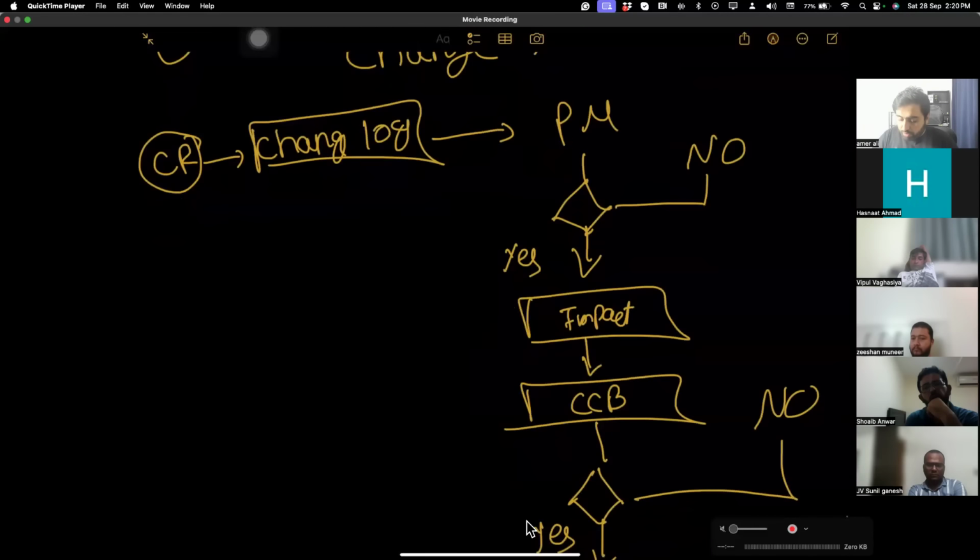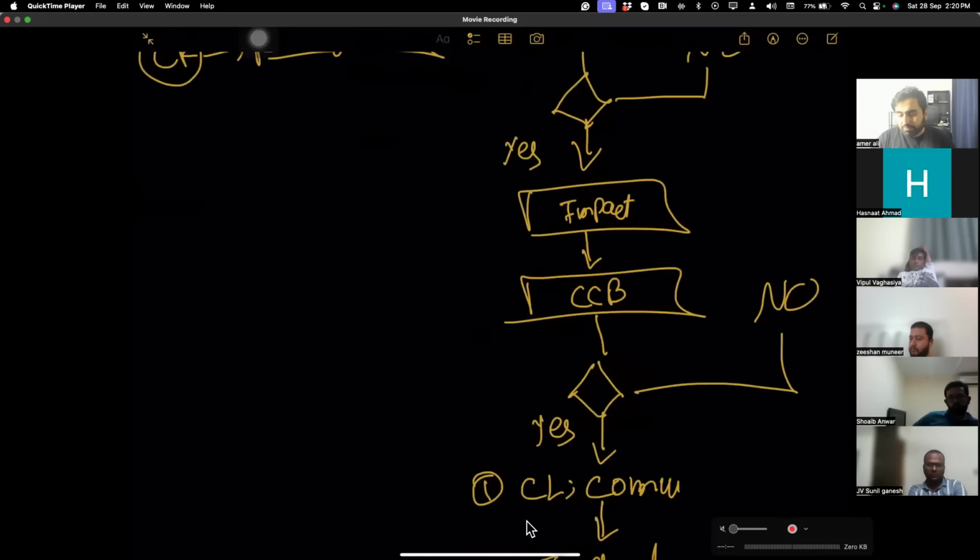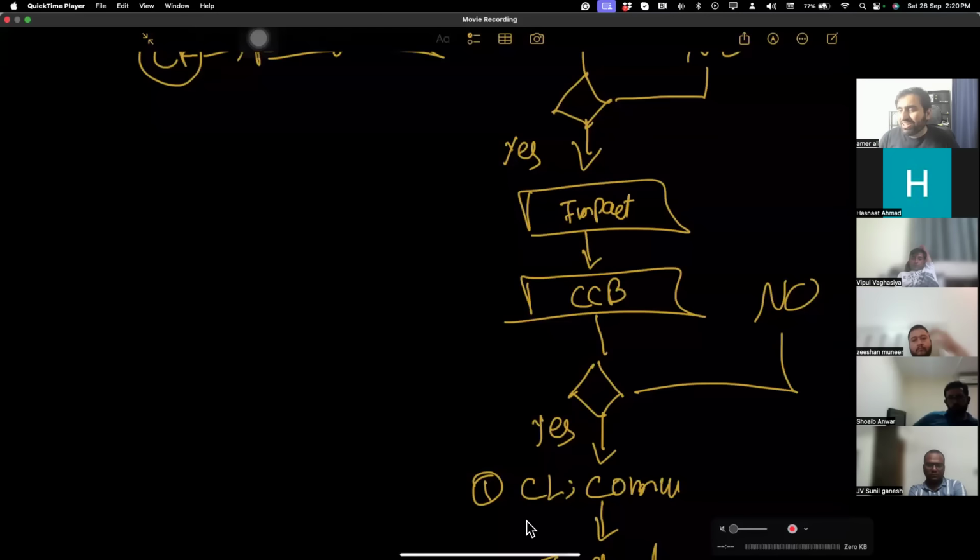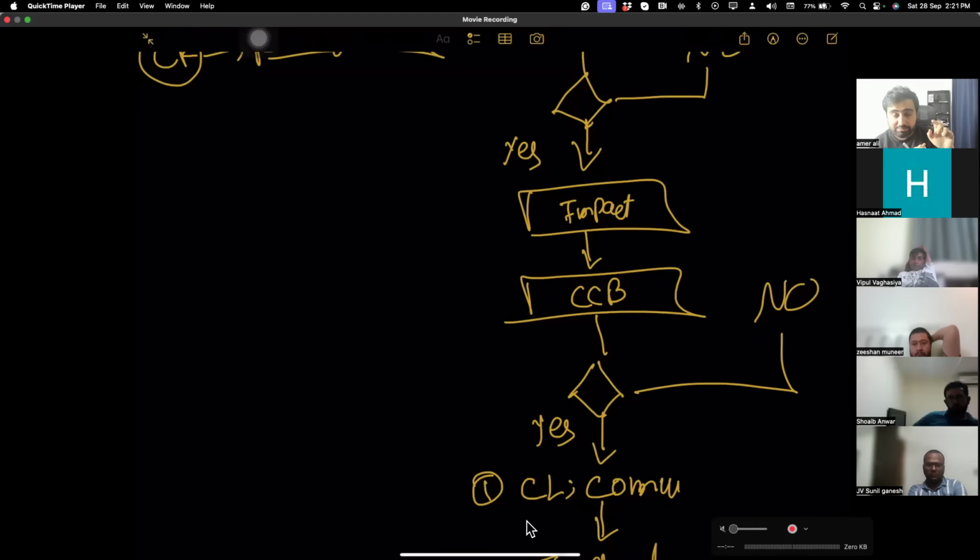Acha, this is the format that we use throughout the project. It is also possible that the customer says do this change, and the project manager does not check it. He directly does the impact analysis and shares it with the customer first. Hey customer, you may have to pay more. Do you want to? Then he gives you change control.